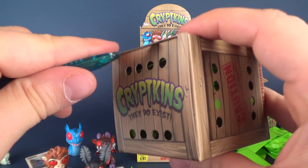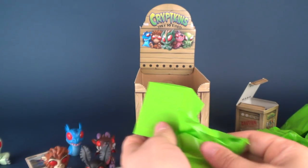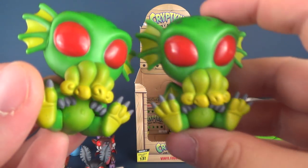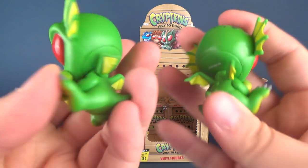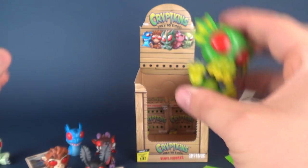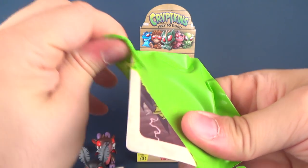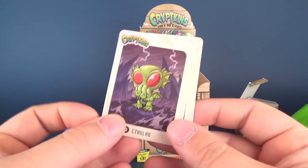This is now the third to last box. Get that all opened up, can't forget the card, get the baggy opened up — and we've got ourselves our first double. Little tiny baby hands — it is another Cthulhu. The paint looks the same, the spots on the top, wings on the back. Ladies and gentlemen, I'm willing to state for the record, I believe these are identical to one another. And it is also in fact the same card, leading me to believe it is a duplicate. Not too bad when you consider that's the first duplicate of the entire case.